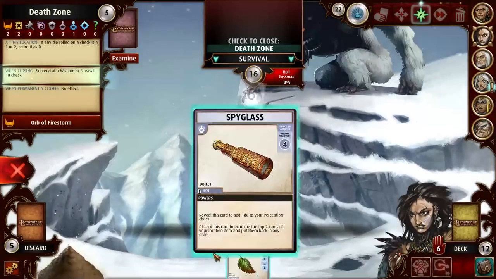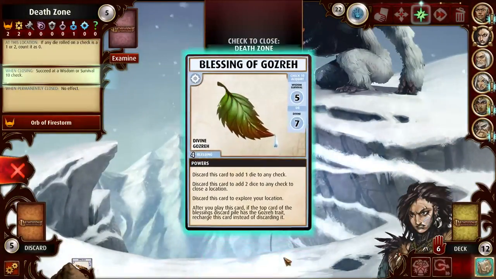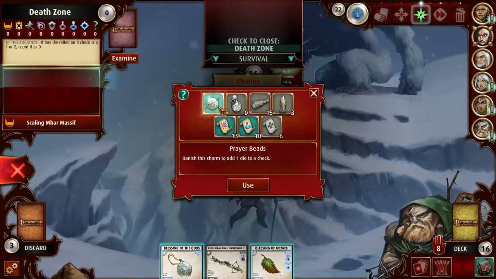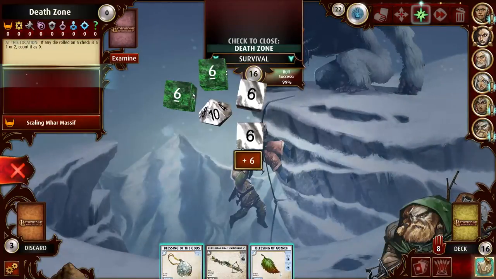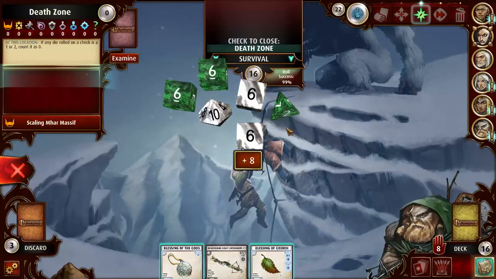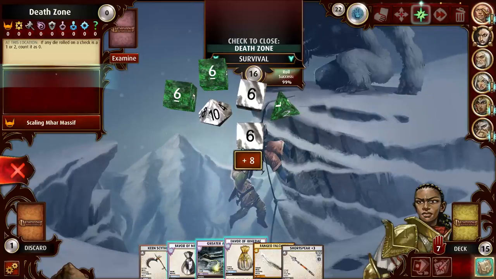Great. Let's bury the Spyglass. Play this for 2 extra dice. Oh yeah, I'm going to use all this stuff here. Add 1 die, add 2, and then add an extra d4. So I need an 8 on these dice. This still holds that a 1 or a 2 is a 0, but it does not hold that I have a -1 for each die. I'm actually still not 100% confident that that is really the 99% chance that it claims to be.